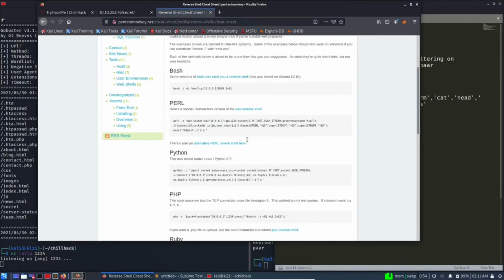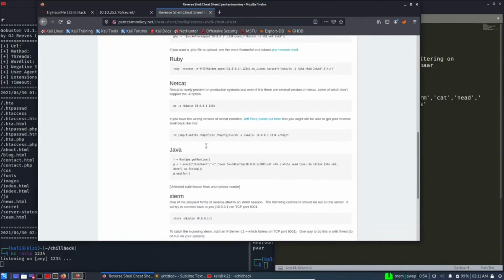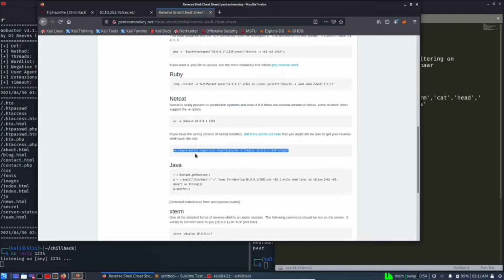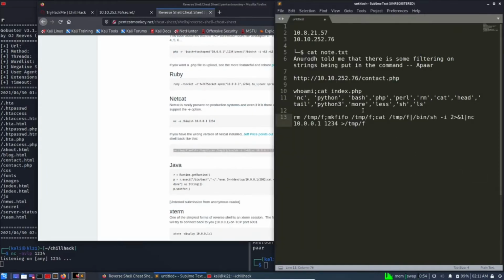There are good examples written here. Let's pick this one. These two are good ones, but below, the second one is more stable, so I always try this first. So we know we can run all the commands using the escape character. So rm is there, so let's use the slash to bypass the restriction, then slash tmp slash f, mkfifo, cat.